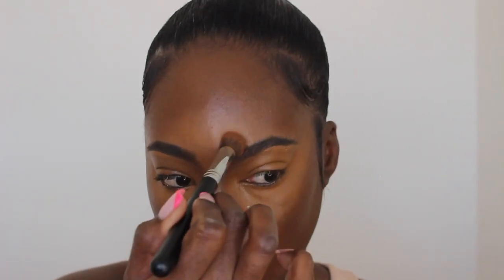Just one more time — make sure that's good, pop right there, make sure there's no harsh lines. Okay, then I'm going to go in with the Laura Mercier Old Faithful translucent powder. I'm going to use this Real Techniques setting brush to get under my eyes. I like to go lightly underneath my jaw just to sharpen my contour and lift my face. Just gotta be careful because this does get a little cakey.